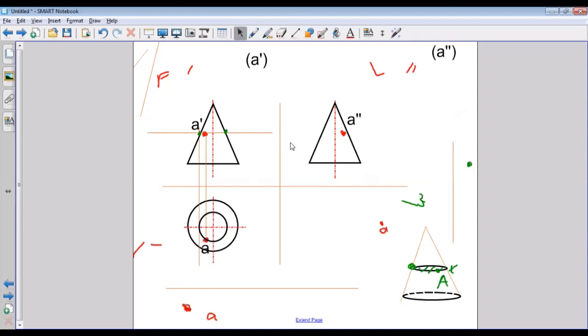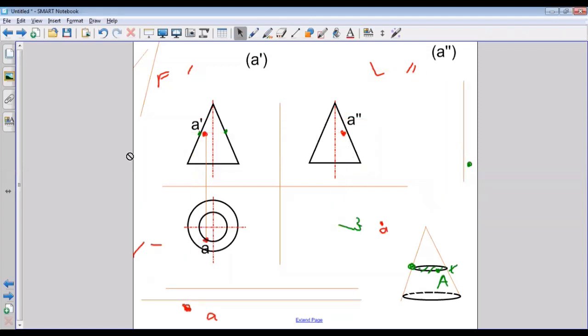So same like another example. On the other side, you can measure from this distance and make a distance from the center line and find this kind of projection to find A2 dash. So that is the second way. That is the cutting or second plane cutting method. So it's an easy thing.